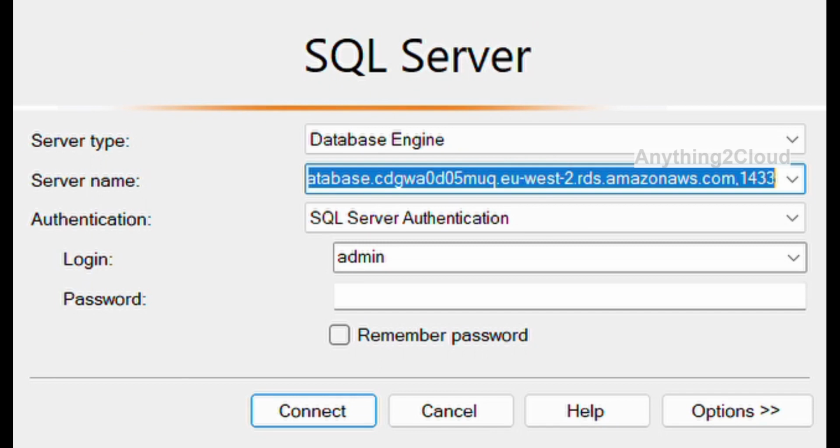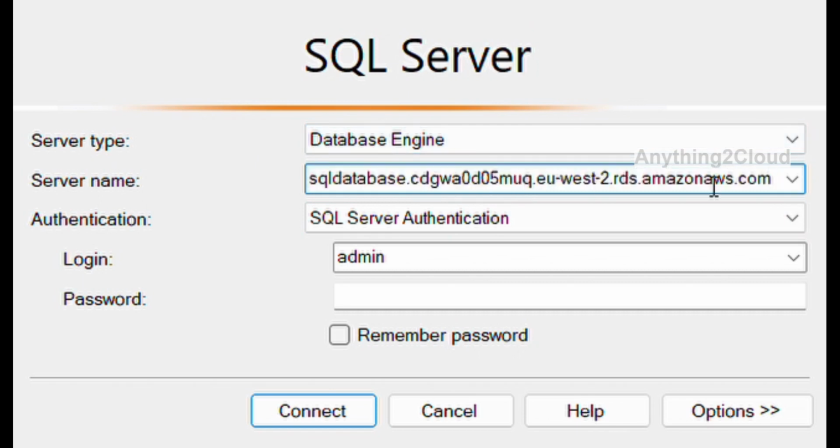Right now I'm in SSMS, that is SQL Server Management Studio. Server type is database engine, and I'm going to give the server name as the endpoint we copied from the RDS. For authentication, I'm choosing SQL Server authentication, with the login as admin, and the password you gave when you created this RDS. So I'm giving that. I'm going to click on connect here.